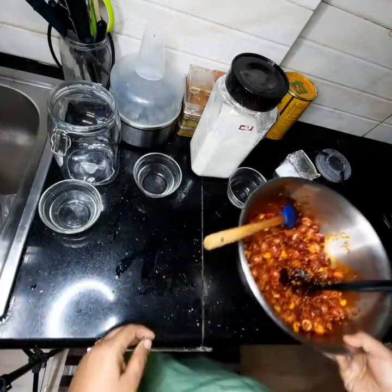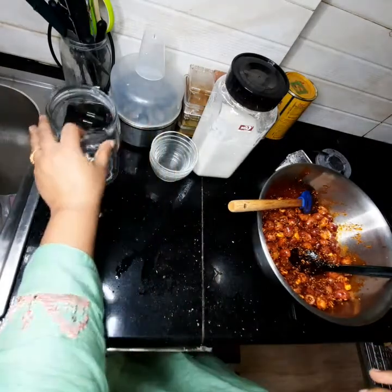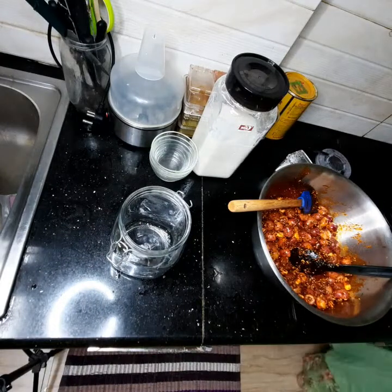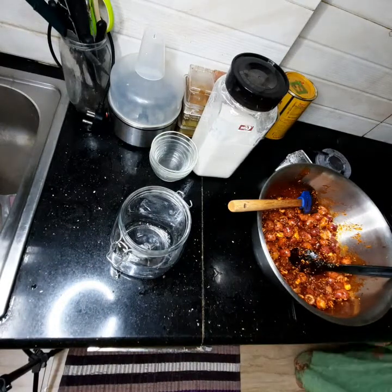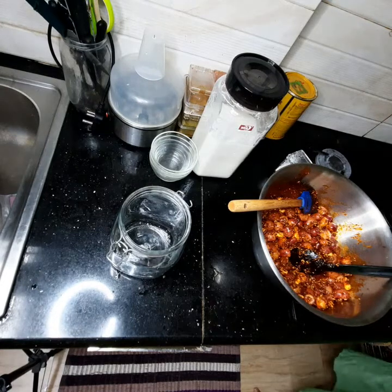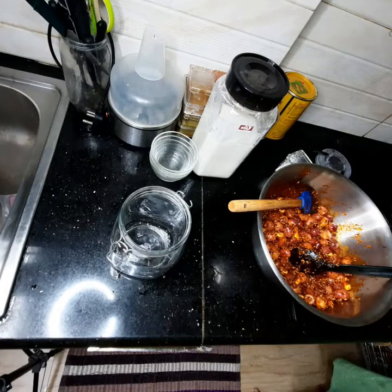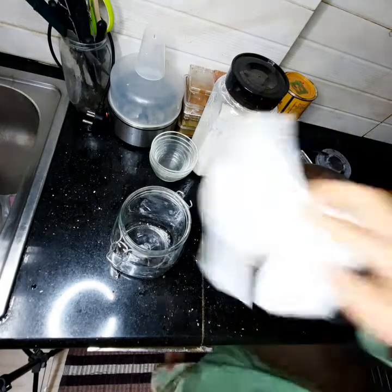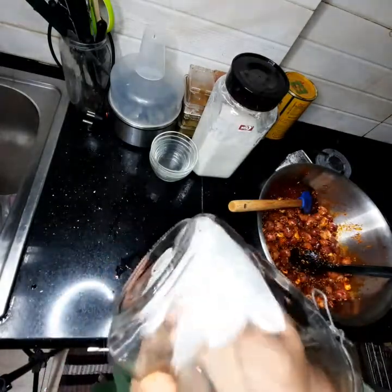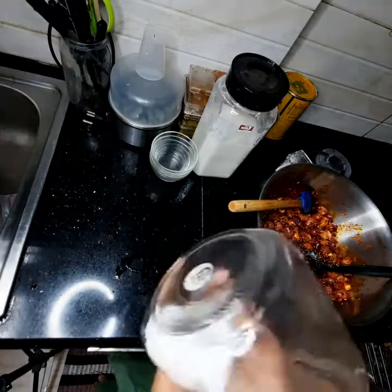Now to bottle it, always use glass bottles for your pickles, because plastic might react with the process. I mean, it's not healthy. Plastic basically is not healthy. So always use a glass bottle or those pickle ceramic pickling jars.